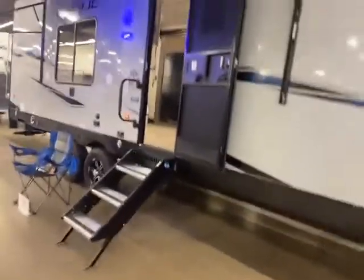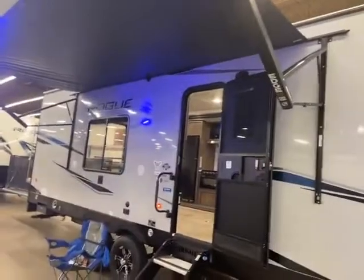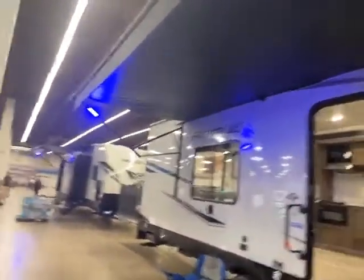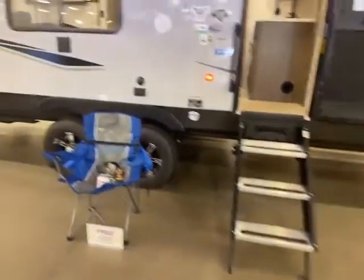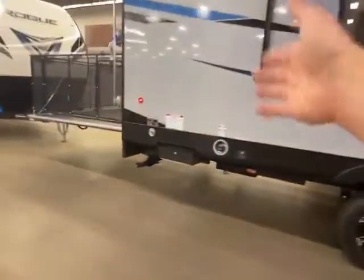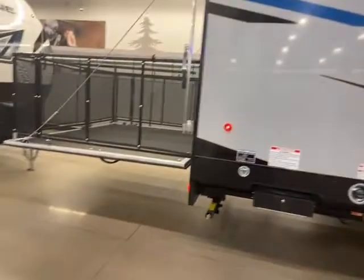On the back side, you have your docking station with black tank flush, outdoor shower, and all that kind of stuff. Little features like that LED light up there help if you're loading something. Outdoor speakers with power and LED lighting so you can see them on the arms — not in your eyes, but gives you some light. Big grab handle, solid fold-up step, a pet latch, and your fuel station so you can fuel up your toys as you go along. Another pet latch — or husband latch, whatever you want to call it.